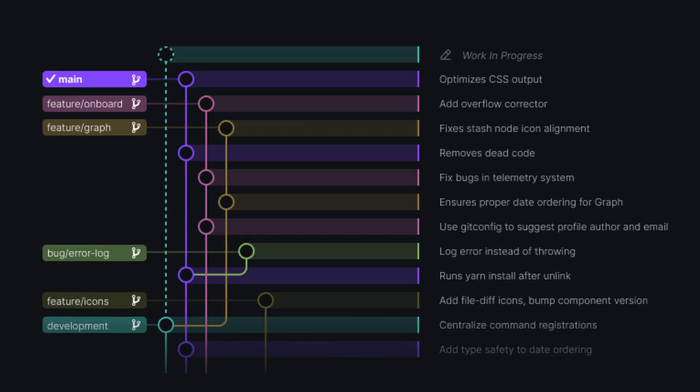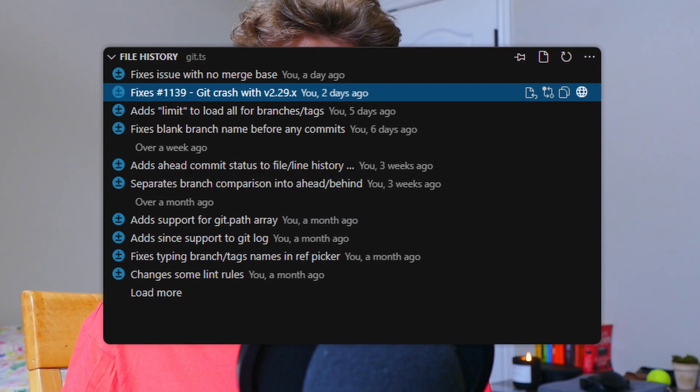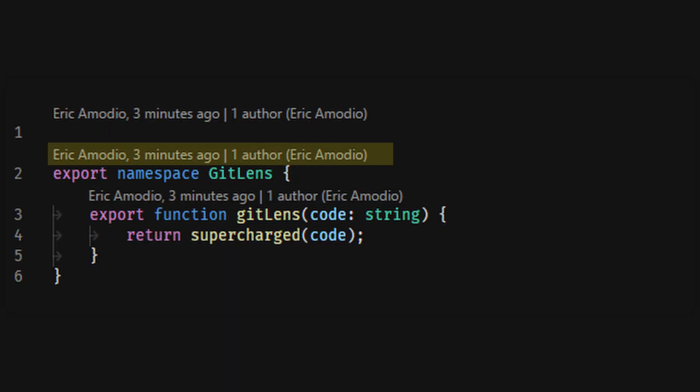GitLens. Speaking of collaboration, GitLens is a must-have. If you've ever worked on a relatively big project before, you know how essential Git is to organize and manage who changed what and how. Jumping to different version histories, quickly glancing at changes and commits, and even telling you who did something when — GitLens literally opens your eyes and makes the Git experience much more powerful.